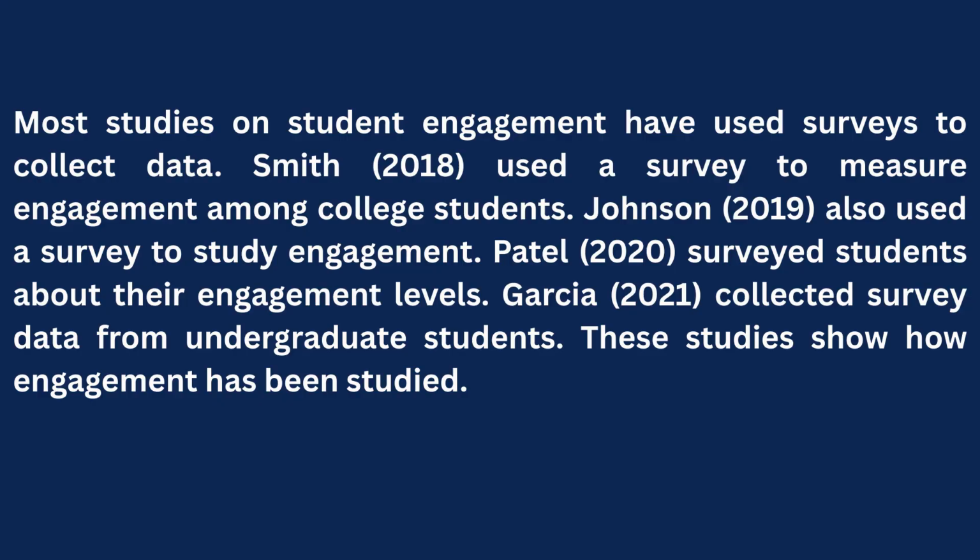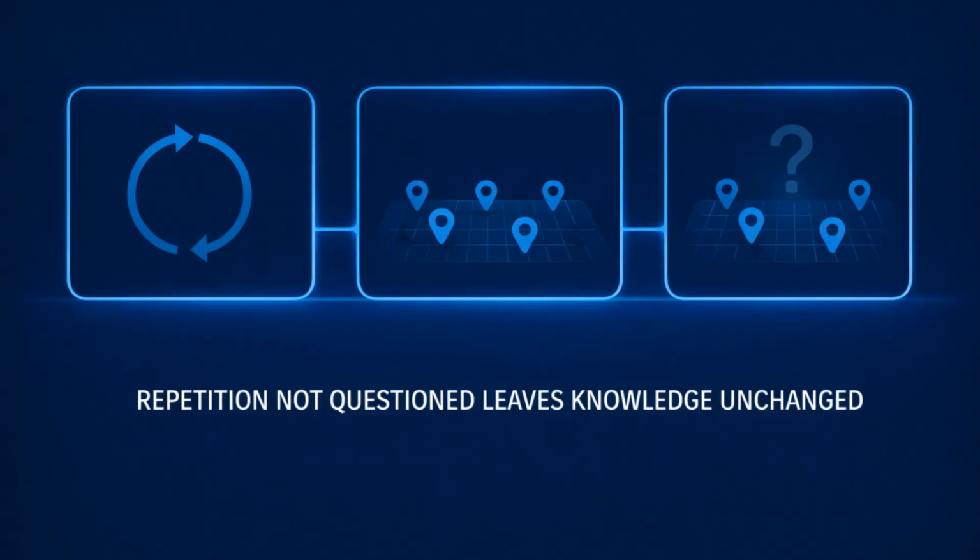The paragraph lists studies one by one instead of treating them as evidence of a shared pattern. That pushes the paragraph into summary mode rather than analysis. Finally, the ending simply stops. It does not explain what this method's pattern means for the literature, or what remains unclear because of it. This paragraph fails because it notices repetition but never asks how that repetition shapes the field's knowledge.